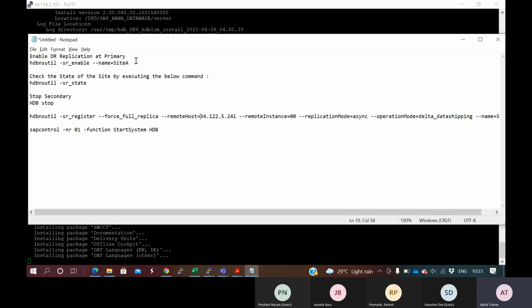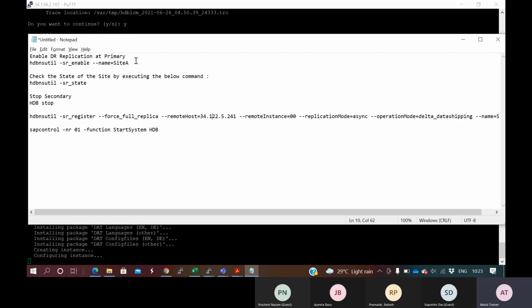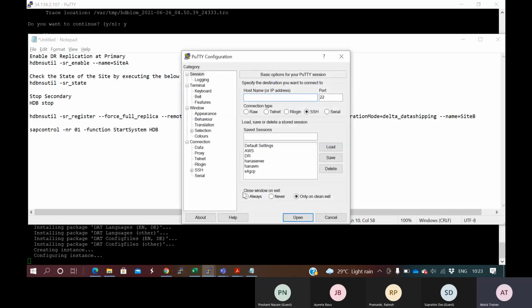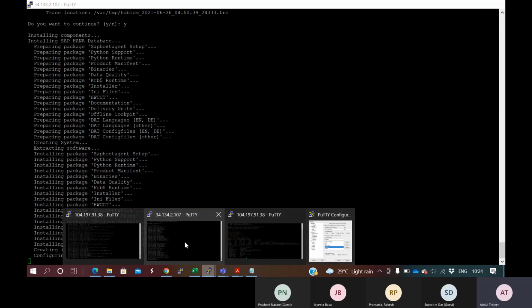So I will use the host name of the primary. This is the primary database host name. So let me copy the database host name. Not this one. Let me see what exactly the host name is.